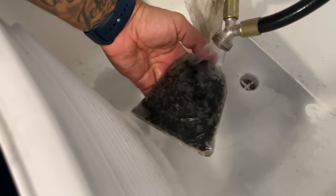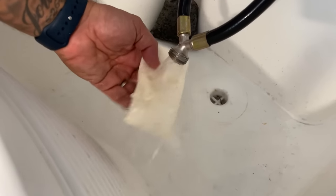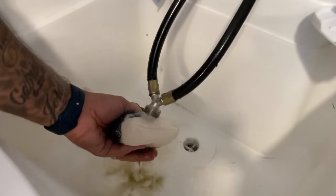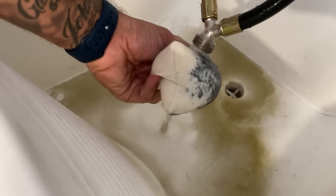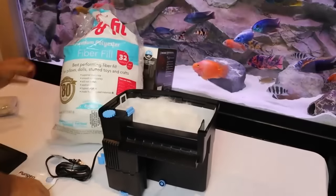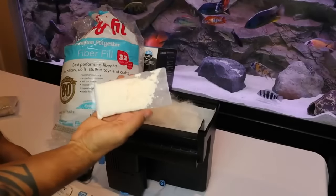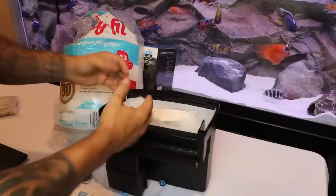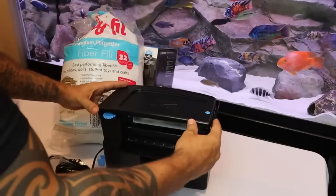Here's what activated carbon looks like during a rinse. Here's what Seachem Purigen looks like during a rinse — a little hard to see much, but there is some dust coming off of this bag. And finally, here's what Chemipure Blue looks like — tons of dust in this bag. After you're all rinsed and cleaned, the bag can go in your HOB, in your canister filter, or in your sump. Chemical media can also be very efficient when using a specific polishing filter, which makes it super easy to remove and replace when needed, instead of having to disturb your standalone filter. A much more detailed explanation on that polishing filter is up in the right-hand corner if you're interested.